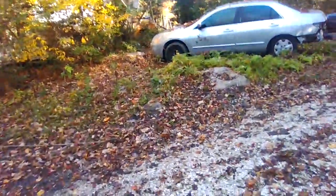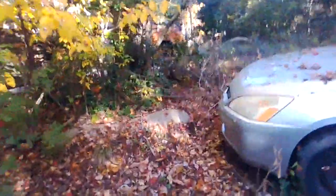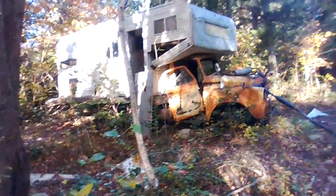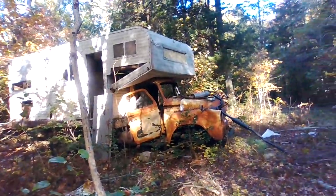So as he said, most of the older stuff that I used to pick off has gone to the scrap yard. Piece of a Beetle in the woods there. Very few old trucks left out here. This old moving van, that's an old International truck. This is the kind of stuff he's clearing out now. So they basically, there's nothing left.